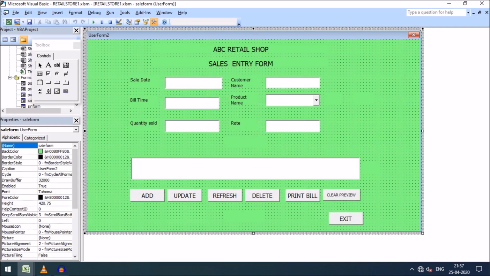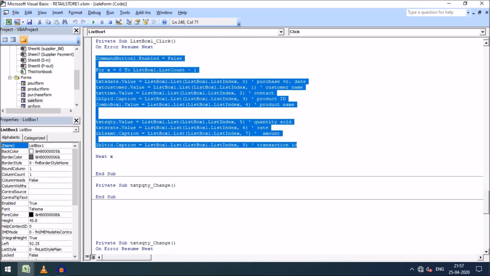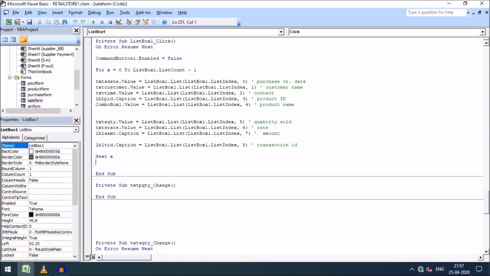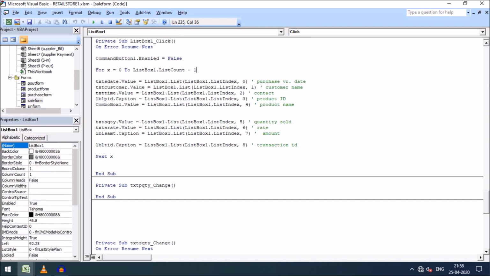Just go there, double click here and see the list box click event, and you can see the code showing how the corresponding purchase ID is displayed beside the record of the list box.